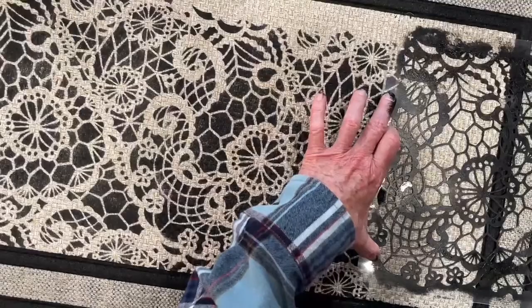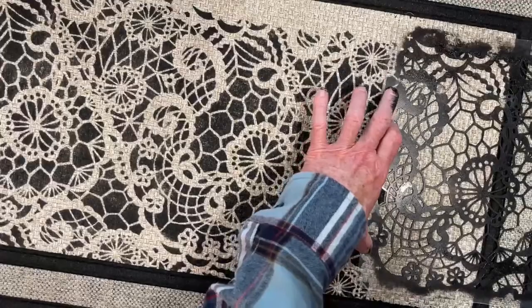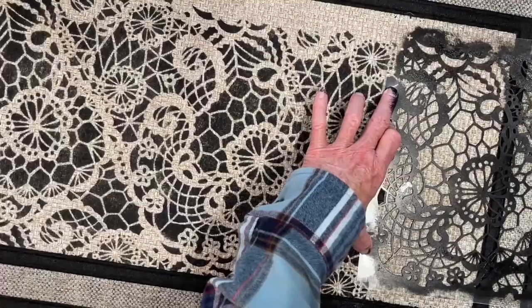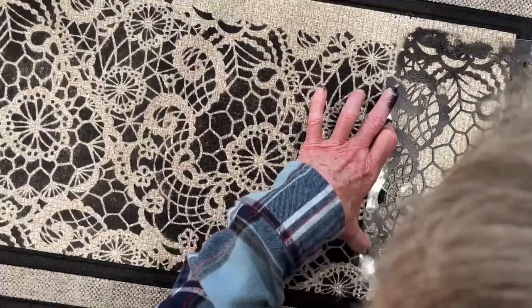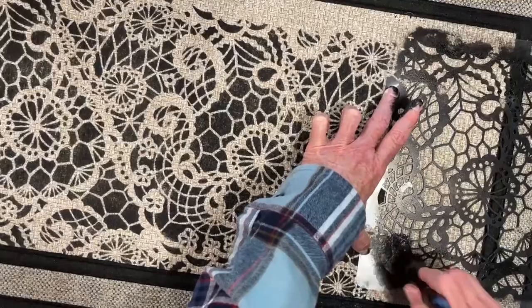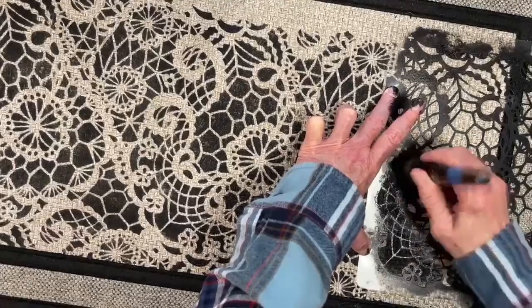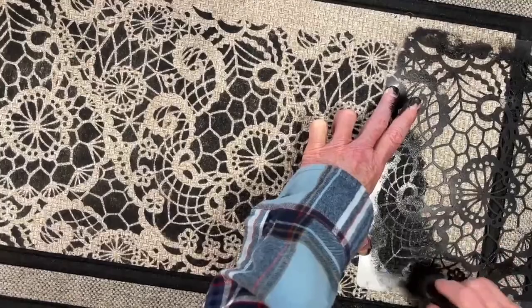That's beautiful — I still can't get over how pretty it turned out, even better than I thought. I kind of lost my registration marks, so use those marks — do what she says, not what she does. But it's lace, so if you're off a little bit, no one's going to notice. It's a beautiful lace pattern going all different ways. I think we're good.